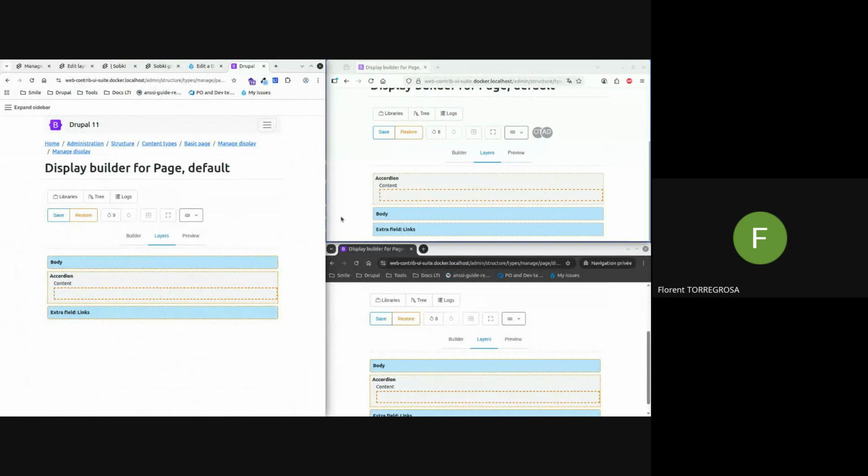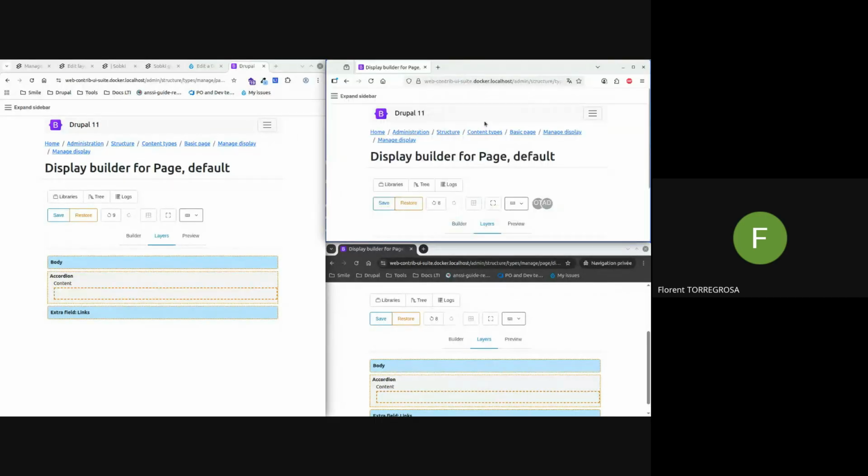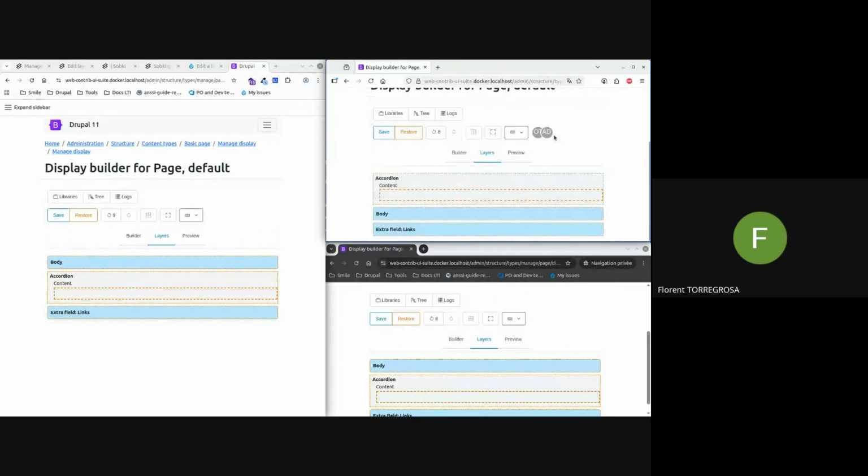For example, here I'm logged in with three different sessions: one user with two different sessions, and another one with another user. As you can see, if you have multiple users connected on the same instance of Display Builder, you will have this display showing you the people interacting.